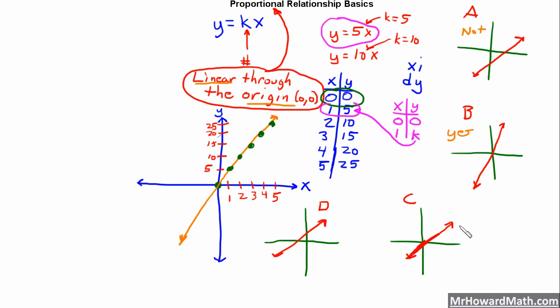Next one, C. It is a line, or based on my artistic skills, it is. That's as close to a line as we're going to get. It is definitely a line, and it is, again with my artistic skills, going through the origin. So yes, it meets both criteria to be proportional.